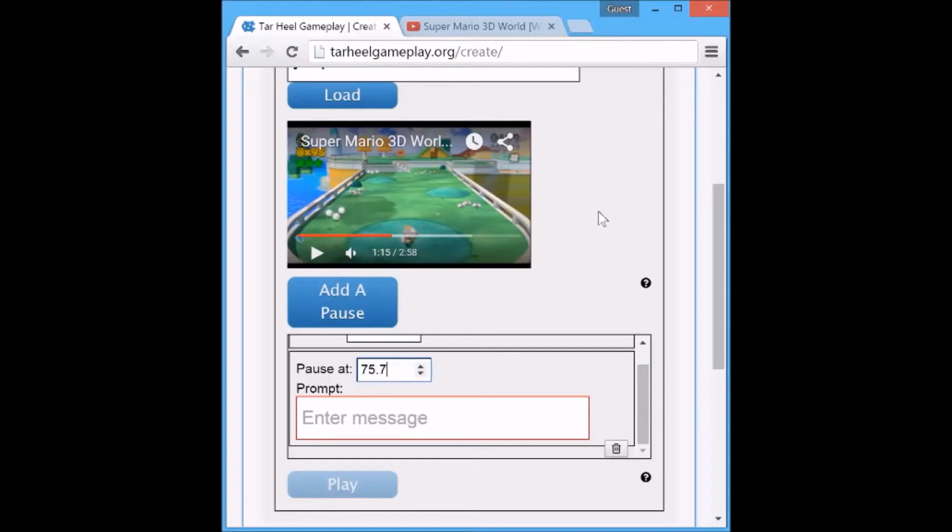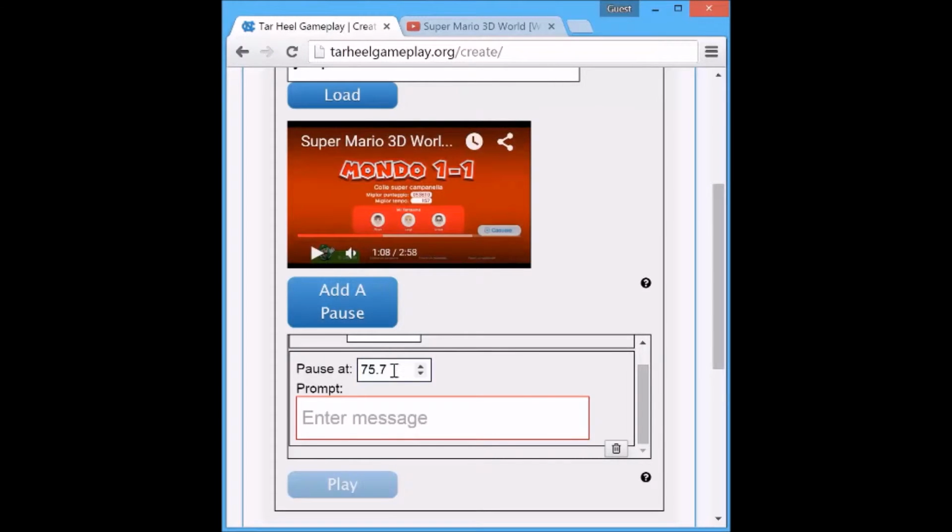If you need to move around a little more. And this is all for your convenience. You don't need to use this. You can use the arrow keys over here, or you can just click along the timeline, and that'll all suffice. So I think we were right around there.